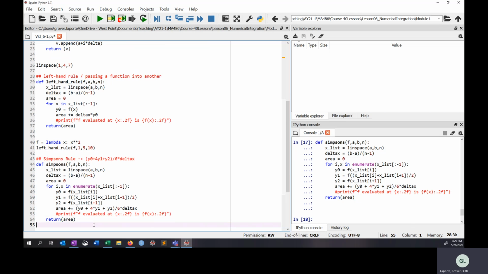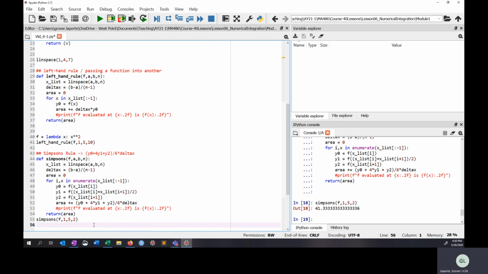So we already have an F. I'll do Simpsons. And the cool thing about Simpsons, for a quadratic formula, think about it for a second before I even put this in here. We should get the exact answer. And think about why that's true. I can get the answer with 2. Because it's going to match the left and right.